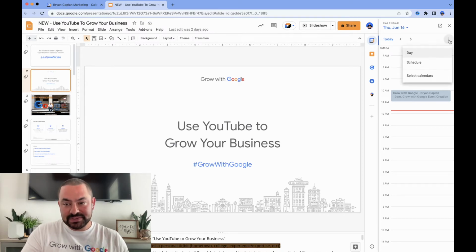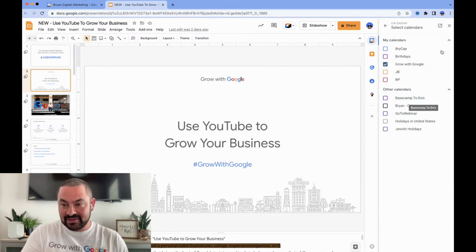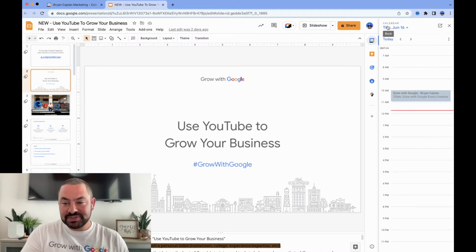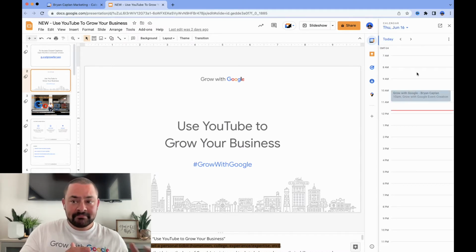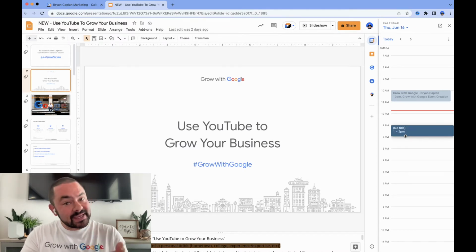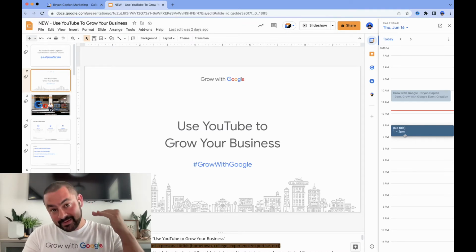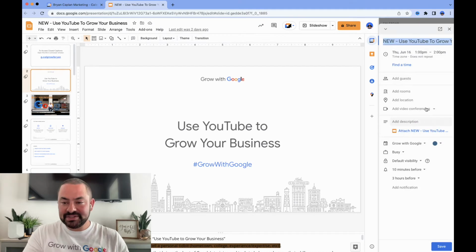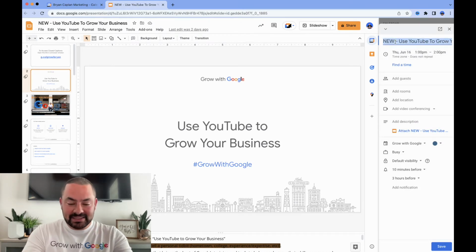Now, you can choose to show several different calendars. I have a whole bunch here. I'm just choosing to show this calendar right now. Well, it shows that my day's pretty available, which it isn't because it's only one of several. But let's say that from 1 to 2, I want to work on this document. I want to make sure I learn all of the content of the slides so that I can deliver you a quality class that's going to help you grow that bigger, better biz. Okay, so 1 to 2 today, great. I can title it Review YouTube Slides.